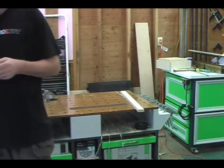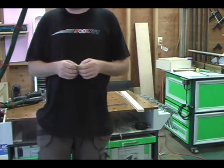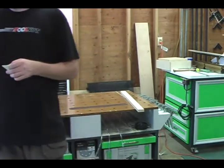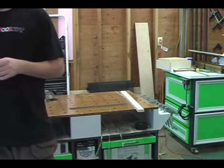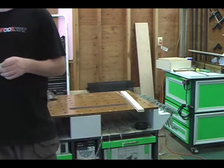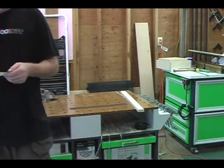A couple things that I wanted to tell you about that Steve wanted me to talk about. He said that the hoses, if you desire, can be epoxied into the manifold if you want. And I haven't figured that out yet. I mean, I see the upside to it, but then you can't really move them around and things. So you can do that.